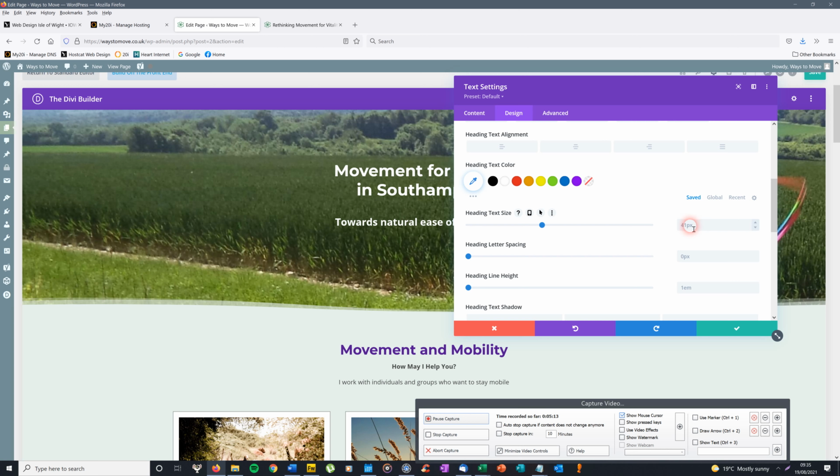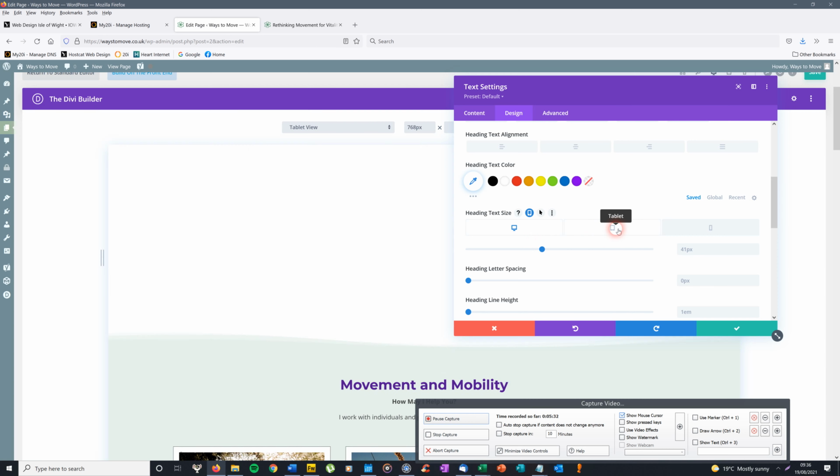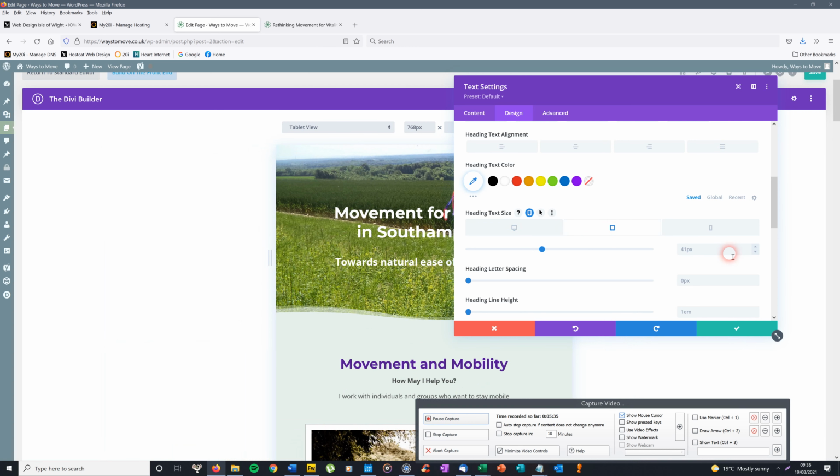You can change that, but when you do change it, this little icon, and it's the same for all of them, looks like a mobile, so click that and you'll see you've got desktop, tablet, and phone. So on a desktop, for instance, that's 41 pixels. Tablet, you can change that to make it smaller.